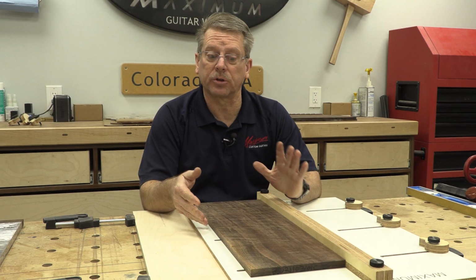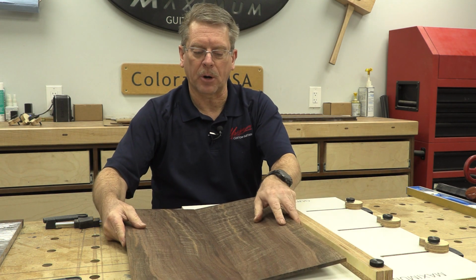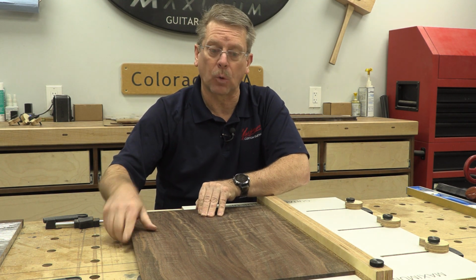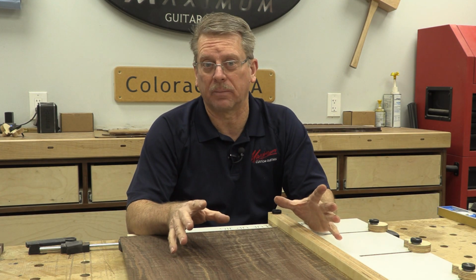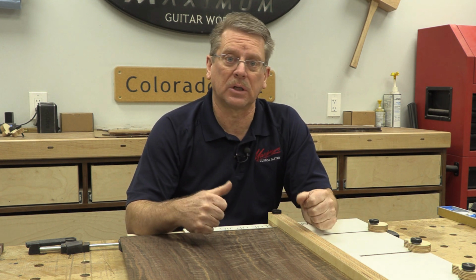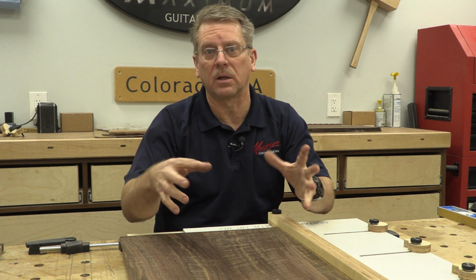Now, in a perfect world, as soon as you unwrap the tops and open it up, it's going to be perfect and ready to glue up because of all of the work that I've done ahead of time. However, this is wood we're talking about, and wood can change with different environmental conditions. So if you are East Coast, West Coast, and you have a much higher humidity level than me, things can begin to kind of swell and things like that.